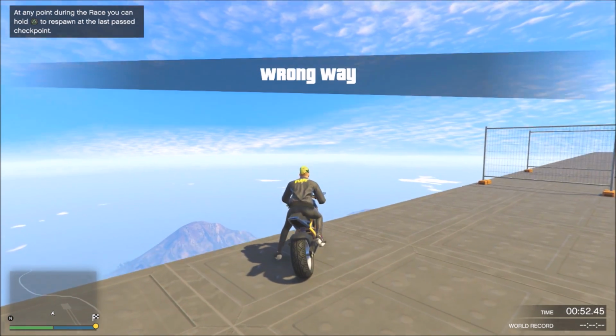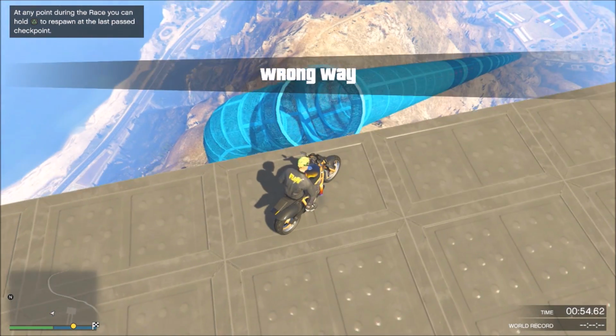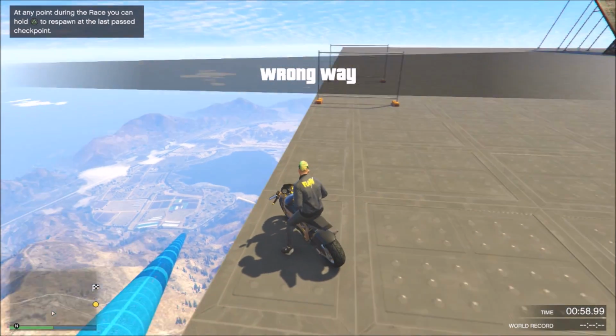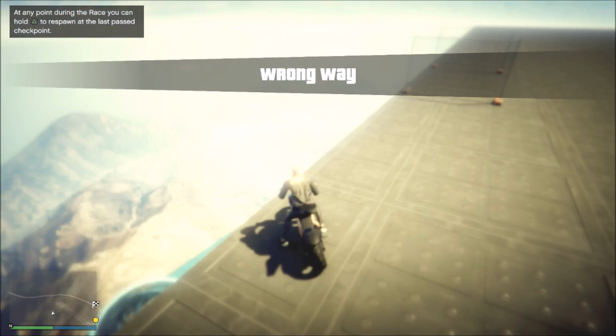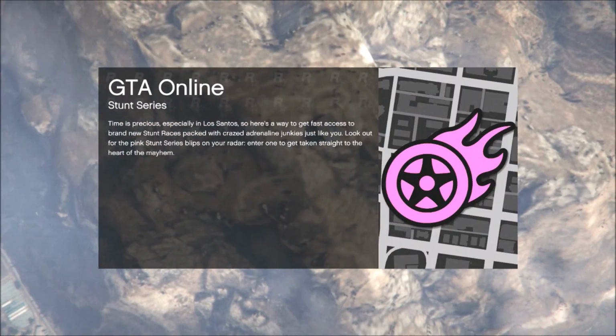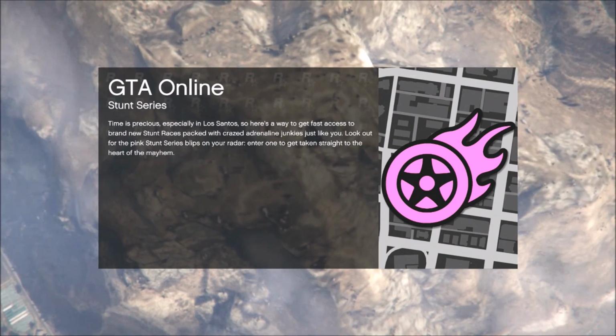Like, come on, Rockstar, don't even test your stuff before? It's just ridiculous. And I mean, this will definitely get fixed. Let's just hope they do it quick. I'll quickly show you guys one example of how I would wingsuit down here just to see how it normally would look, and then I'm out.